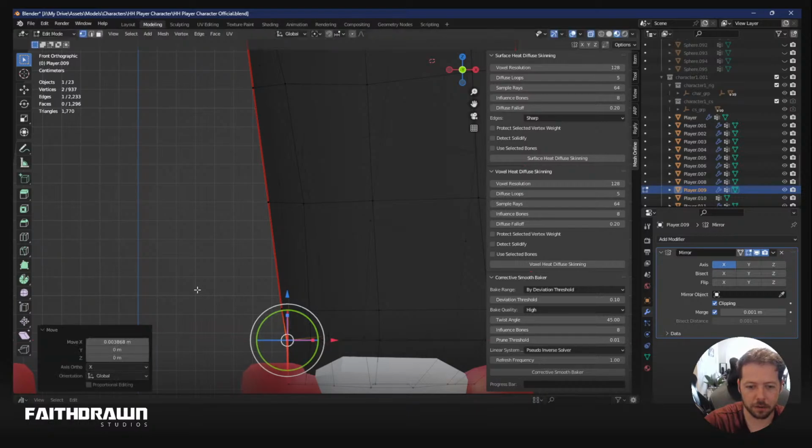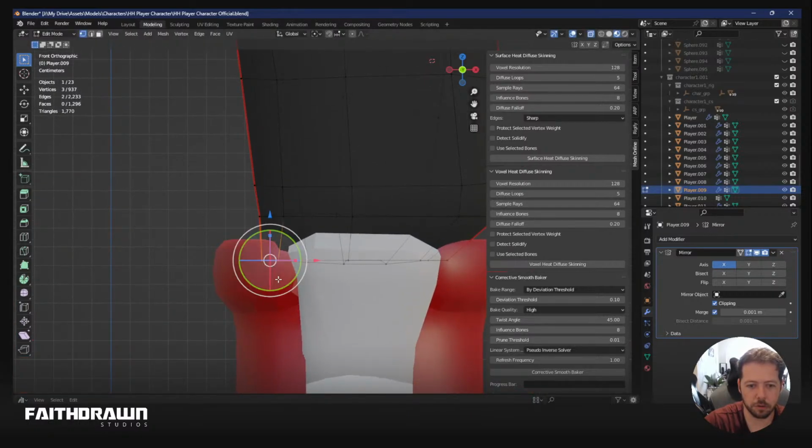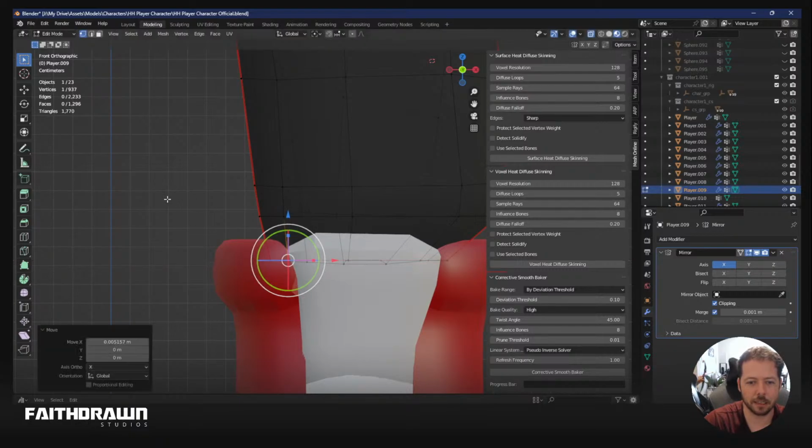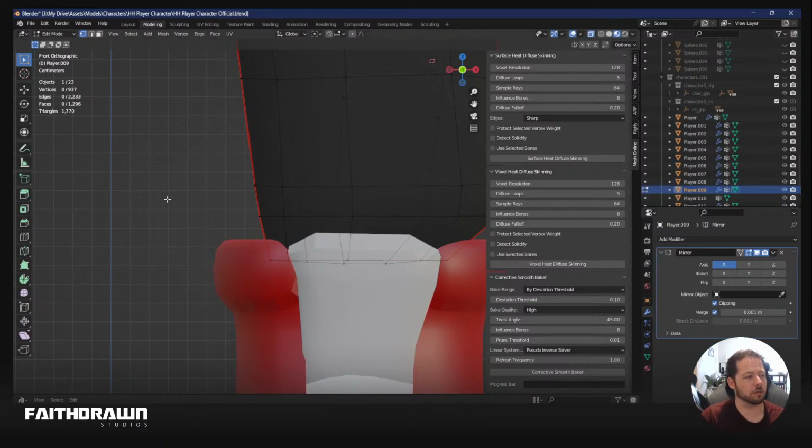Here's the cool thing about all this precision. You do it once, and you can duplicate it after. For example, in a game, if you have an asset like a barrel, it might take you 30 minutes to make, or 10 minutes, based on your skill level. But guess what? You have a barrel. You can duplicate it as many times as you want and create an entire port town full of barrels. The same thing with this leg.